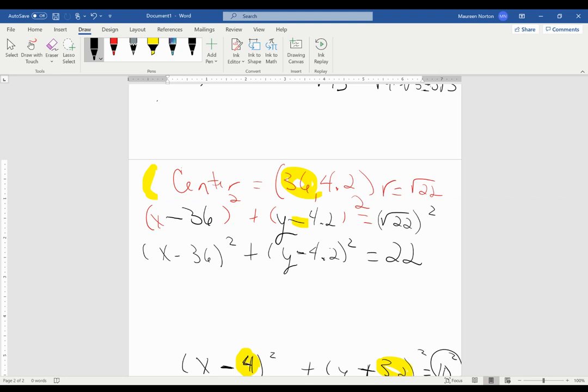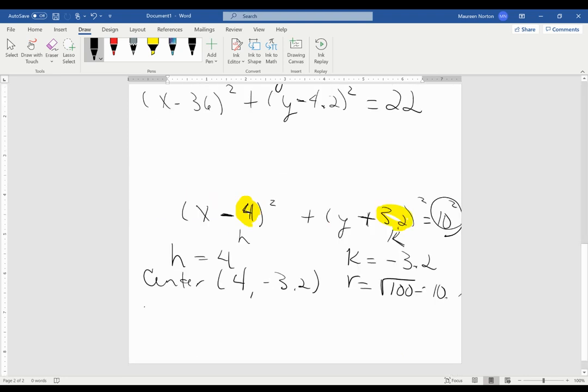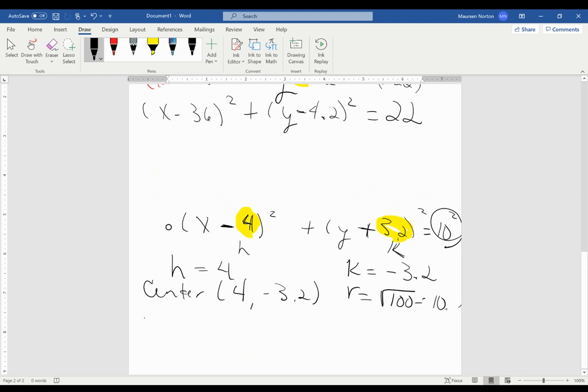Now, if there is a problem putting this into Khan Academy, like you're not sure how to use it, I'm going to ask you to send me a couple of the answers in an email, saying, hey, this is what I got, and this is what I was putting in, and this isn't right, so I can see what you're doing. But the more important part is picking out the H and the K.